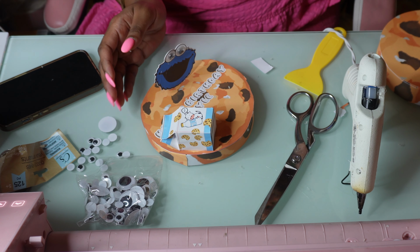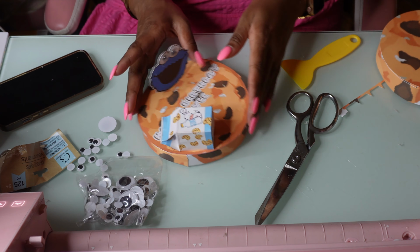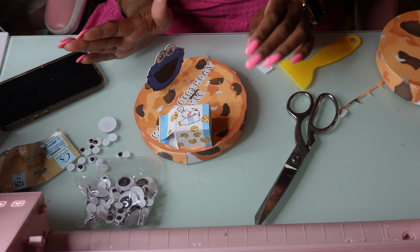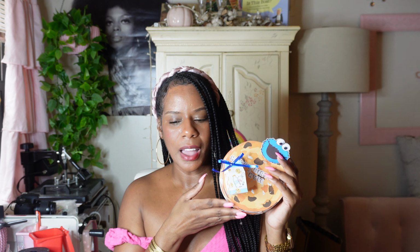Adorbs. Okay guys, so let me finish seeing what else I can add to it, but for the most part this might be it. I'll be back. Okay guys, so here's the box, and I think it came out kind of cute. I feel like it's missing something. I think if I had white pom-poms I would like it better, but here's the idea of the box. And here's the inside of the box.